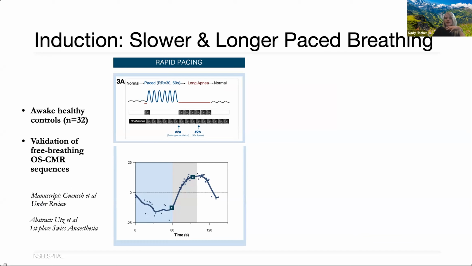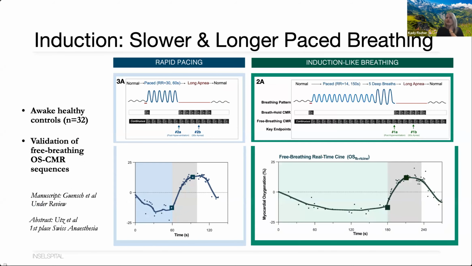But before we can monitor the heart for 15 to 20 minutes in anesthesia, we needed to develop and validate a free breathing oxygenation sensitive sequence. And we could do that here, and you see, as it's shown before, hyperventilation decreases oxygenation with a rebound to surplus during apnea. One more component is, while this rapid pace breathing maneuver is quite aggressive, this isn't what we do during induction.